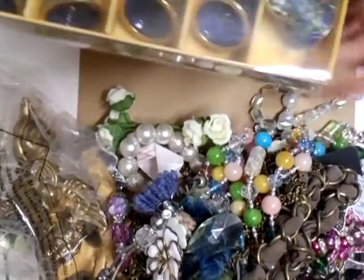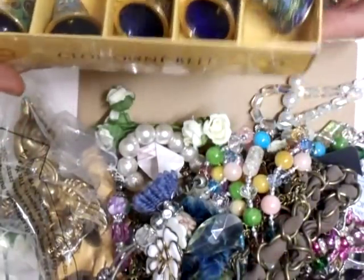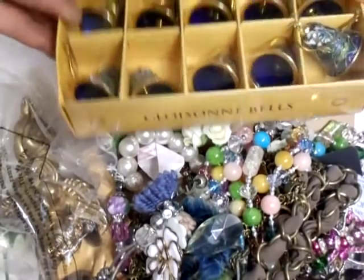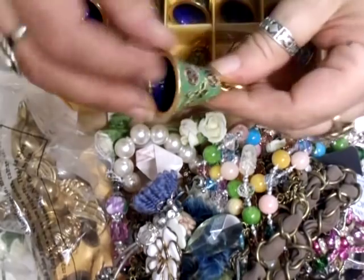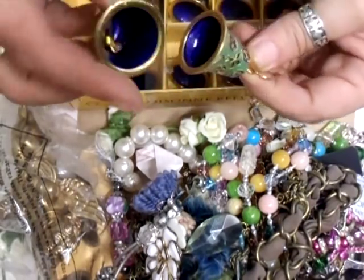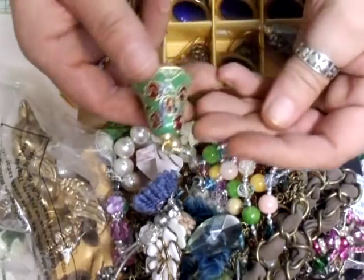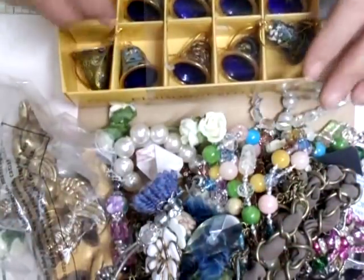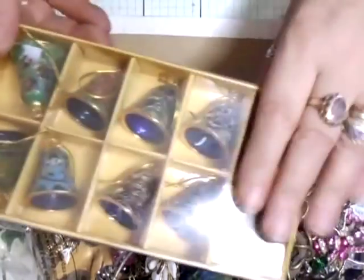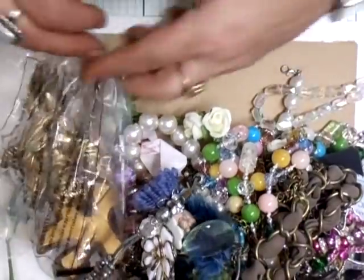I did get these, and I'll tell you why. This is where I think outside the box. These are bells, okay? But look, Fifi charms. Look fantastic, won't they? So I'm going to be using those on the charm, so they're not for sale. The fairies and that are for sale if you're interested.